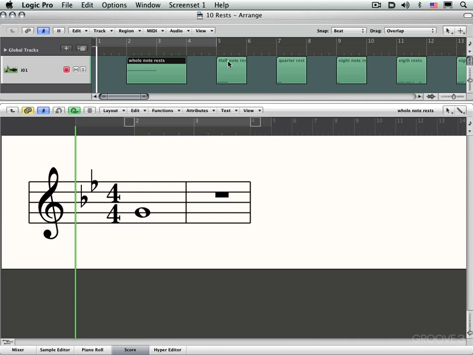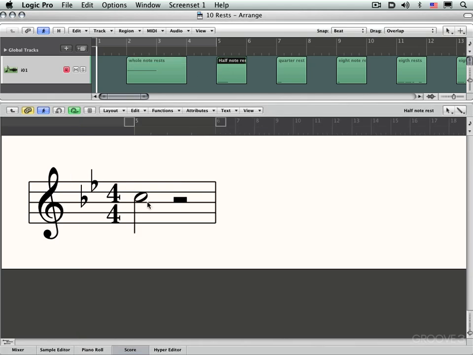Next we have a half note, and as we remember, that's the hollow circle with the stem, and that duration of time, 2 beats in a bar of 4/4, is represented with a rest that is a solid horizontal black line like this that sits on top of the third line. And again, it doesn't matter what clef, a solid bar like this on the third line represents 2 beats of silence.